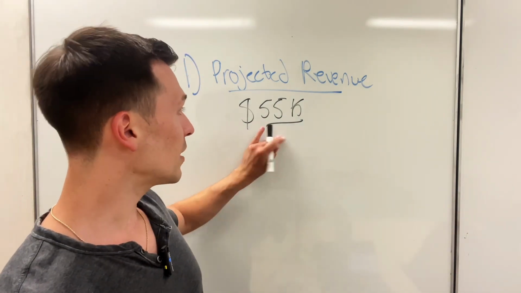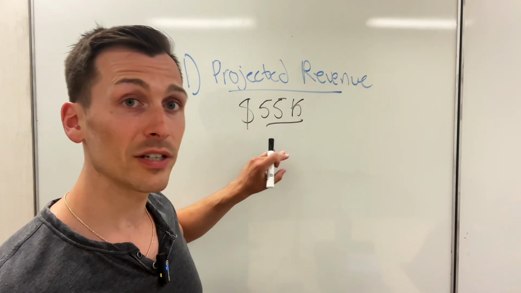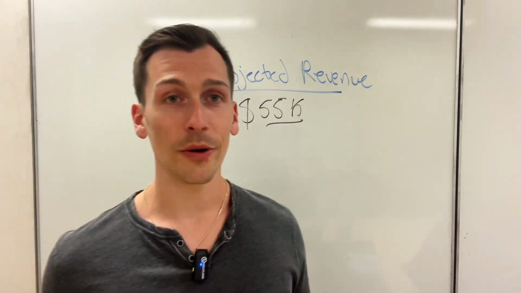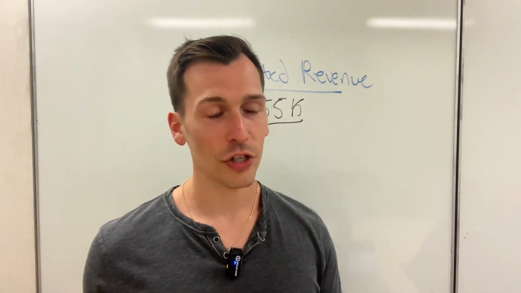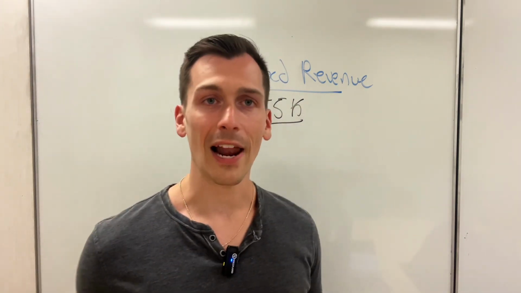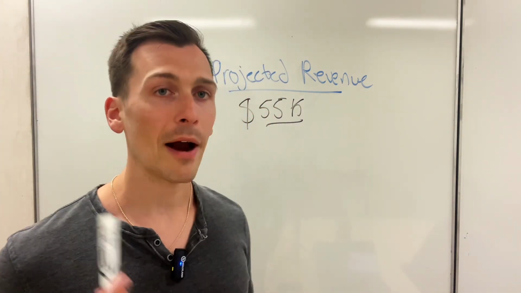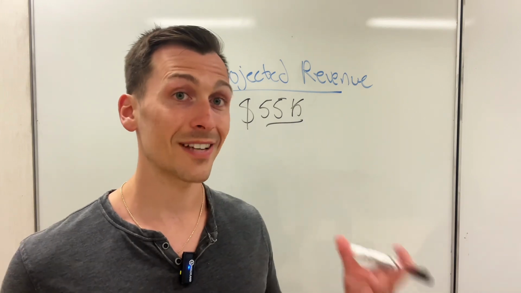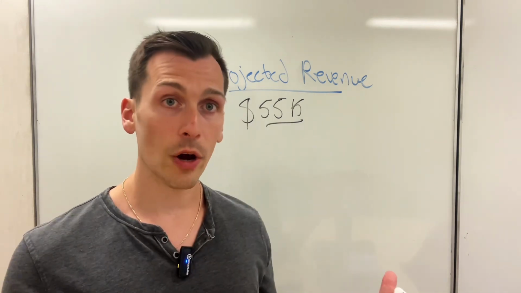But the thing is, getting this number accurately is very important. What you do not want to do is just go on AirDNA, punch in your address, and then take whatever number it spits out and put it here. Because guys, that's not accurate. You want to actually do a proper comparable analysis to your properties to understand exactly how much it's going to make. Again, I'm not going to go into that in this video.